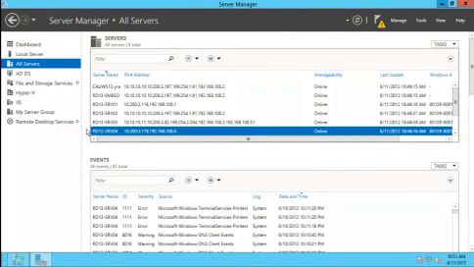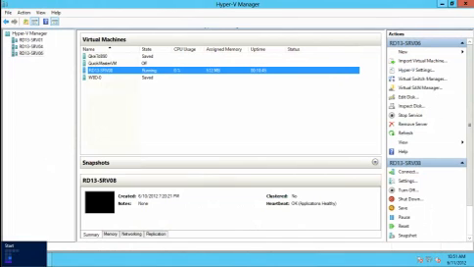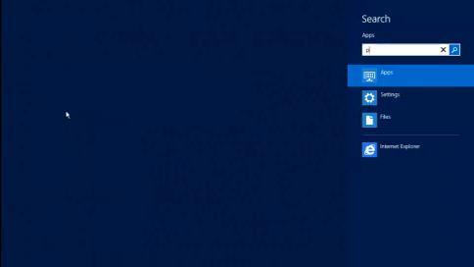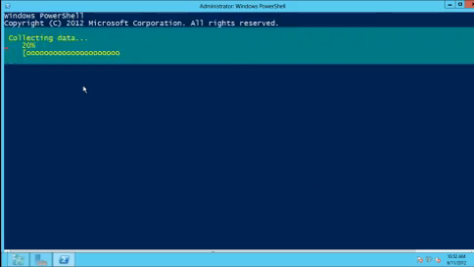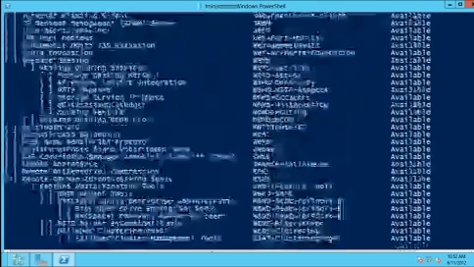I just want to quickly show you a couple of other things as well. So let's go and have a look at PowerShell. So we've done some really great things with PowerShell. We removed a little bit of the complexity in scripting stuff. So if you want to know all the Windows features, you can type Get-WindowsFeature and it will show me all the Windows features.